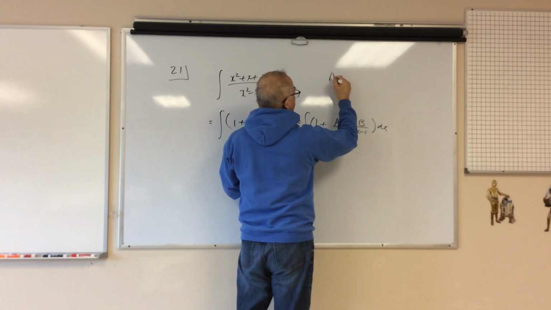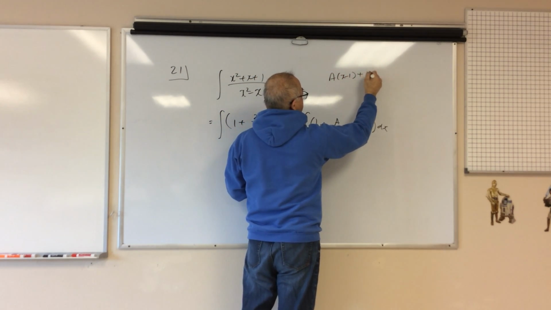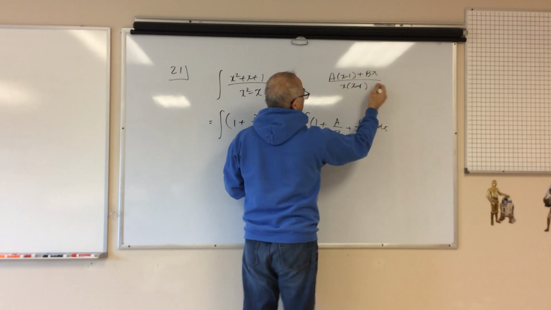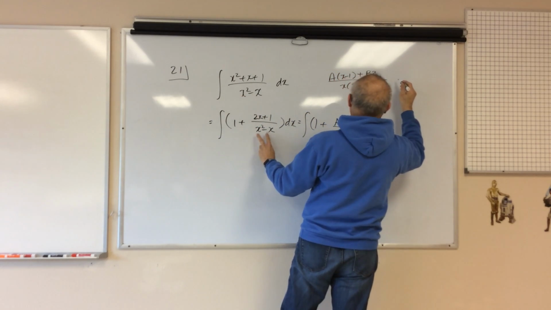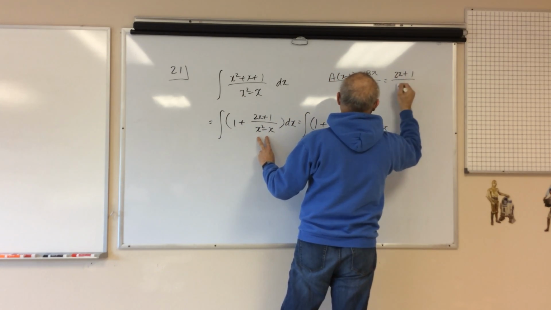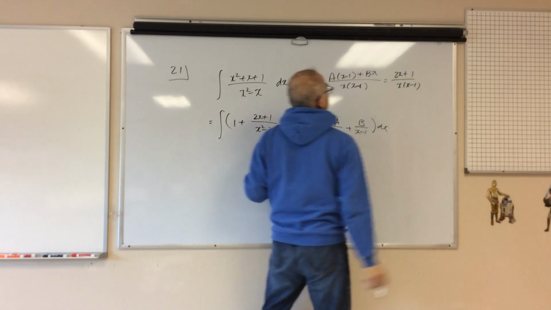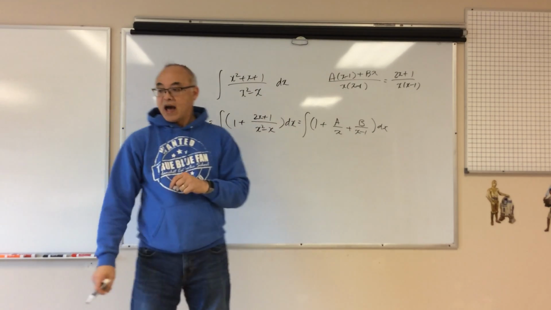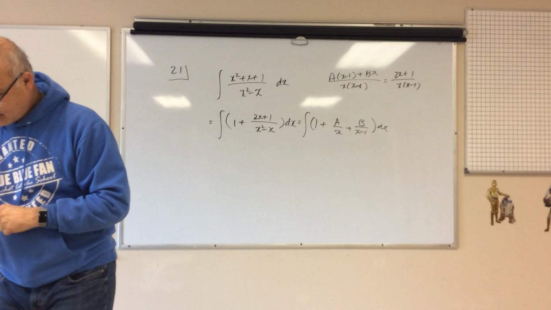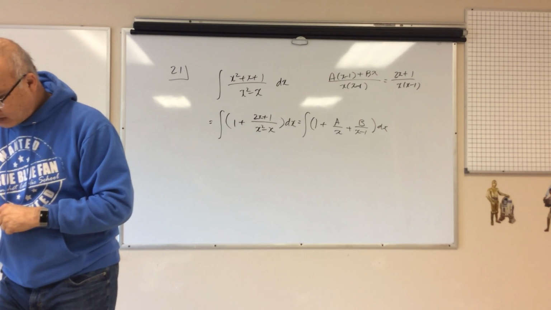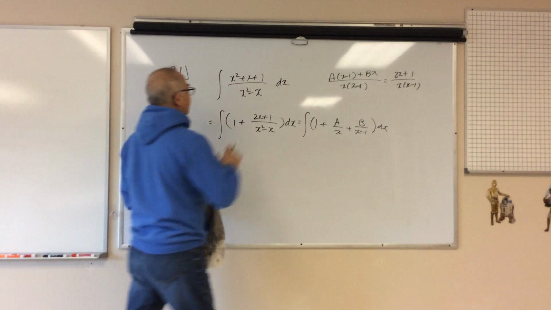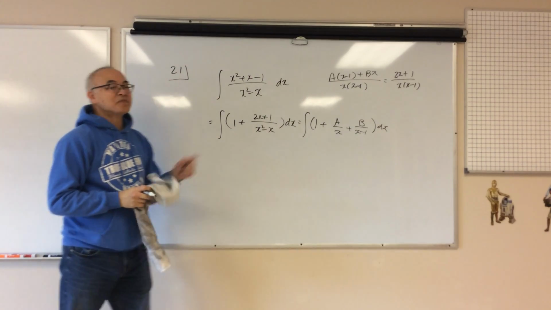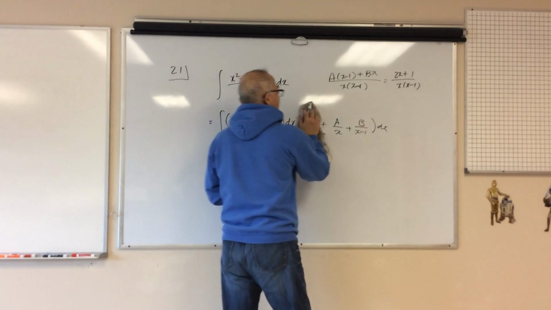I'm going to get (A/(x minus 1)) plus (Bx/(x minus 1)), and this needs to be equal to 2x plus 1 over x minus 1. It says to solve it without using partial fractions. Without using the technique of partial fractions? Oh, okay. Well, not only that, this here is negative. This makes more sense, because I was going to talk about this anyway, so this is good.